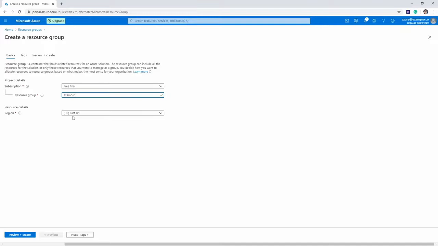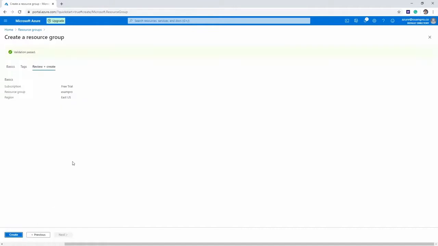We're going to stay in US East because that is where most of the services are available in Azure. That's what I'm going to be using throughout this course, always using US East. So we'll go down here and hit create, plus review plus create, because there's really nothing else to check. Once validation passes, this might happen instantaneously for you, or you might have to wait a few seconds. Go ahead and hit create.